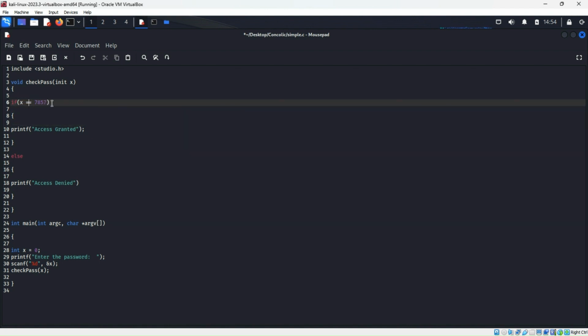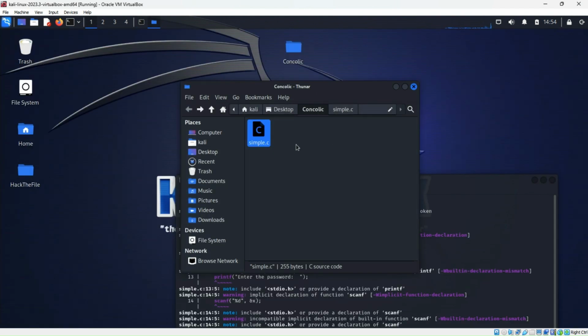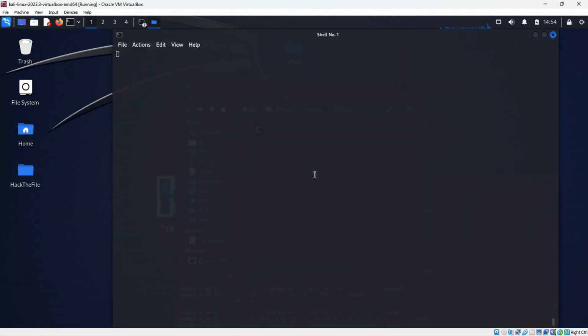If x equals 5. Alright, let's try to compile this now.